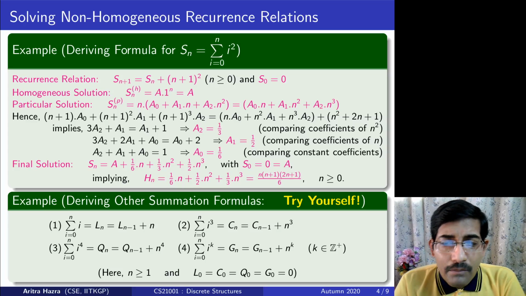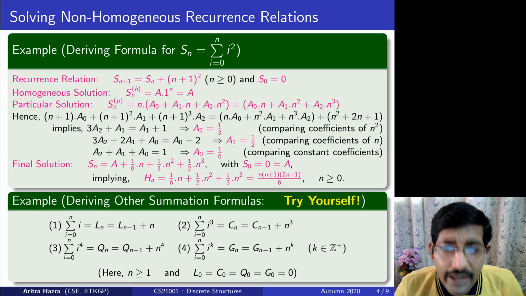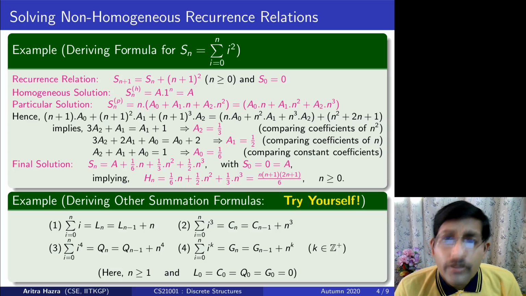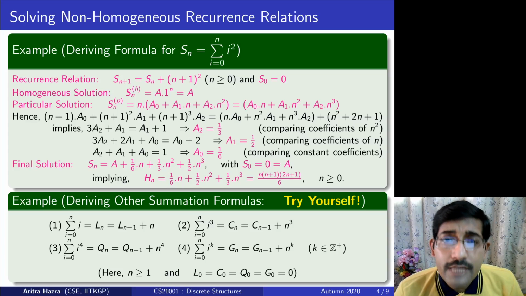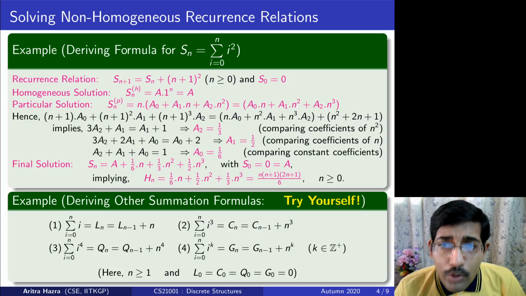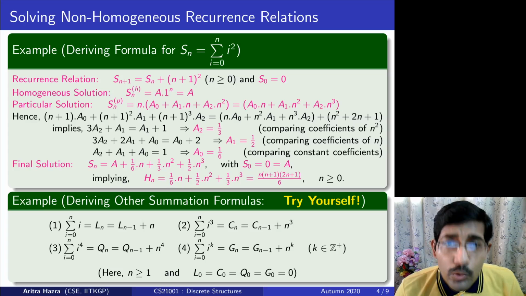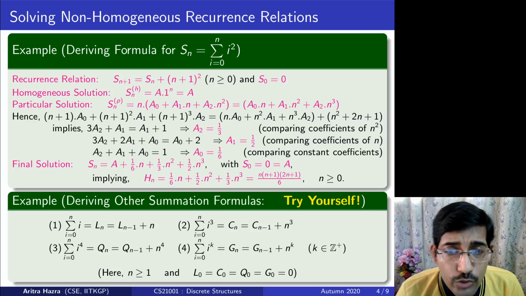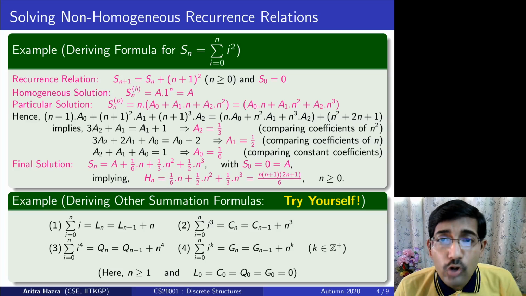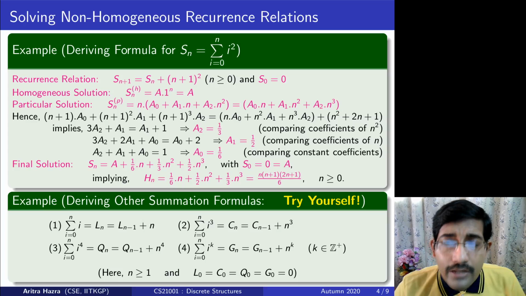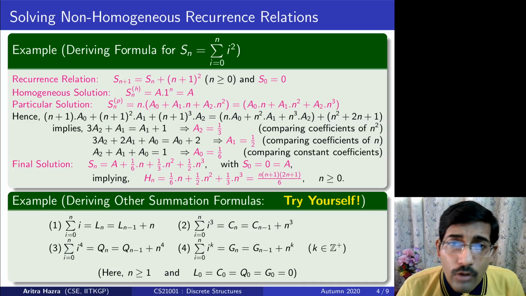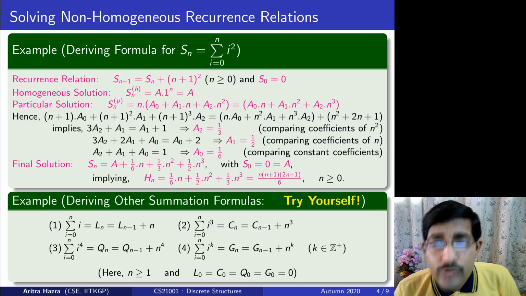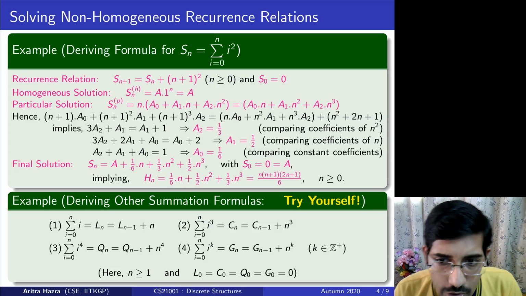So this completes our discussion, and we have a variety of techniques to cater to our recurrence relations and make a solution for them. One of the techniques is going by a guess and proving through mathematical induction. The other could be just expanding it. The more formal technique is to use the homogeneous and non-homogeneous parts, if it is a non-homogeneous type of recurrence relation: eliminate the constant of the particular solution, find the constant of the homogeneous part by using the base condition, and finally come up with a solution. That is what we have done.